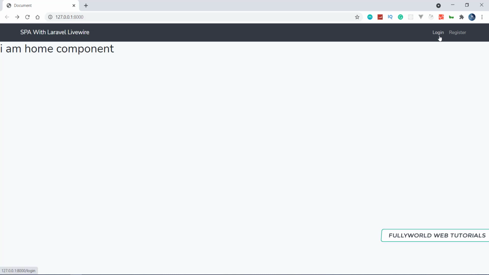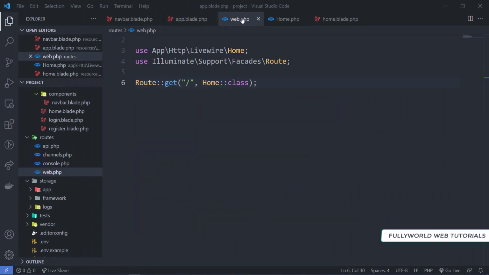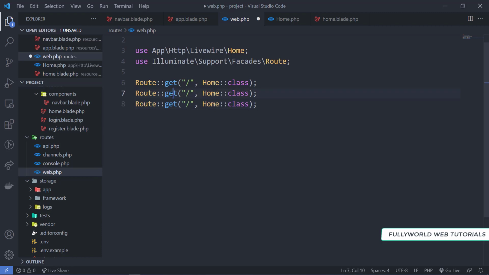Now let's see about login and register. Whenever I click on login, we are under the login route, but nothing is happening here. So let's implement the login and register routes now. To implement these routes, first of all we have to go to web.php, and I'm going to copy all these routes.